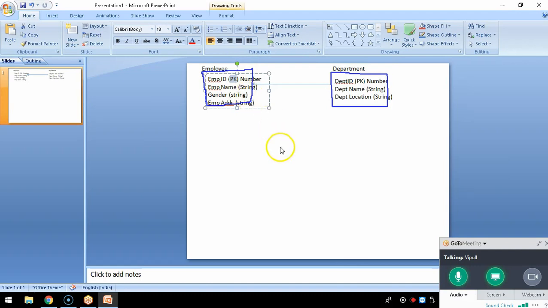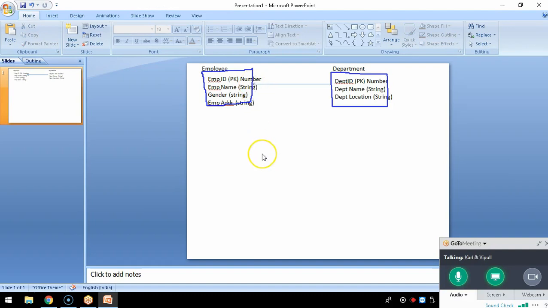Now, when this relationship is formed between these two entities, the relationship I have made is one to many, which, if you read out the relationship, says one department can have multiple employees. Am I right? Just try to imagine that on this side where exactly the arrow is, you can see that is the many side. Many means there is a branching. Okay.